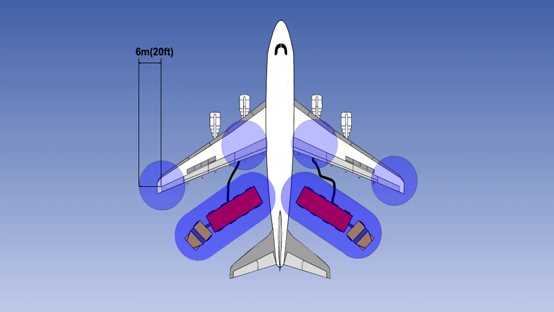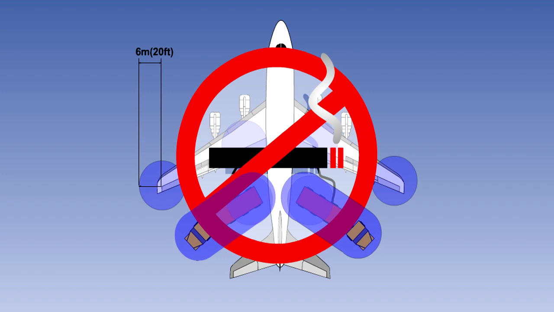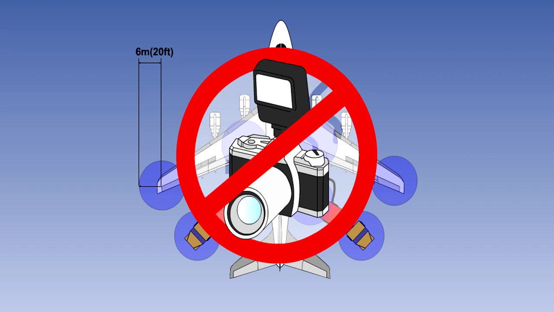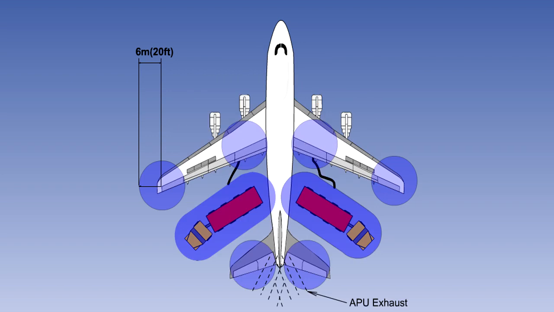Before refueling an aircraft, fueling zones must be established. These zones will extend at least 6 metres or 20 feet radially from the filling and venting points on the aircraft and the fueling equipment, covering all areas where fuel vapour may be expelled during refueling. Within these zones: there must be no smoking; the use of photographic flash bulbs or electronic flash equipment is not permitted. If the exhaust of an APU, required during the refueling operation, discharges into a fueling zone, it must be started before filler caps are removed or fueling connections made. If the APU stops for any reason during refueling, it should not be started again until fueling has ceased and there is no danger of igniting the fuel vapours.